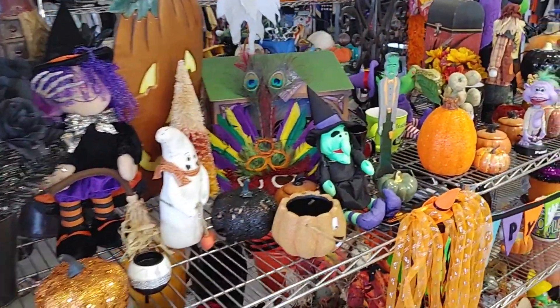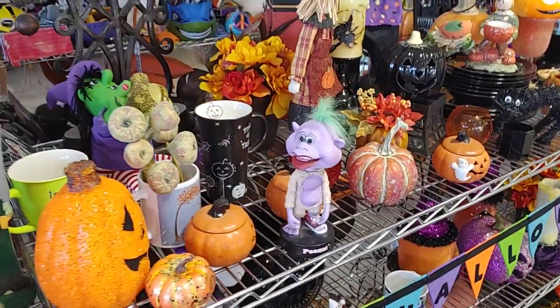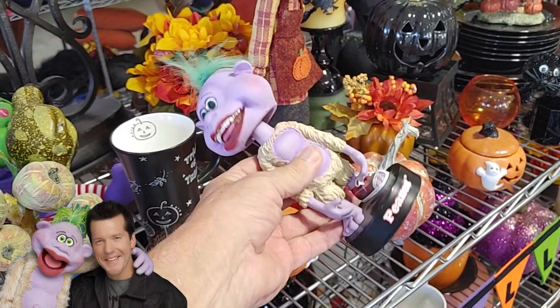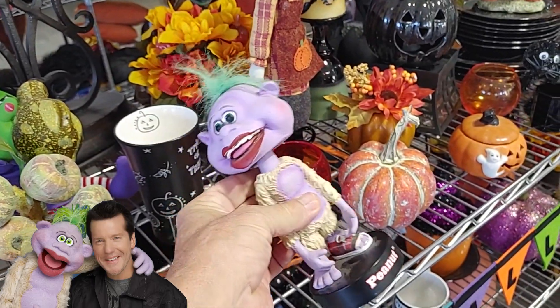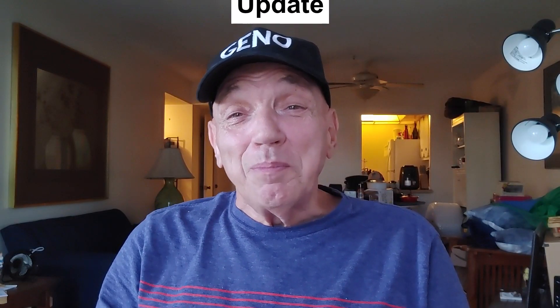Next, I came over to their Halloween aisle. I saw this purple figure — it's really not a monster. This is Jeff Dunham's ventriloquist dummy made into a bobblehead. They were only asking $2 for it and they go for $25. It ended up selling for $14.95 plus $9.95 shipping, so I made a nice amount of money on a $2 investment.